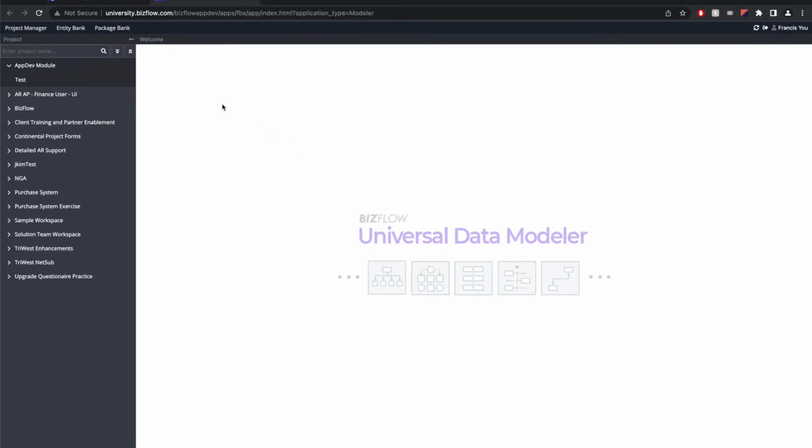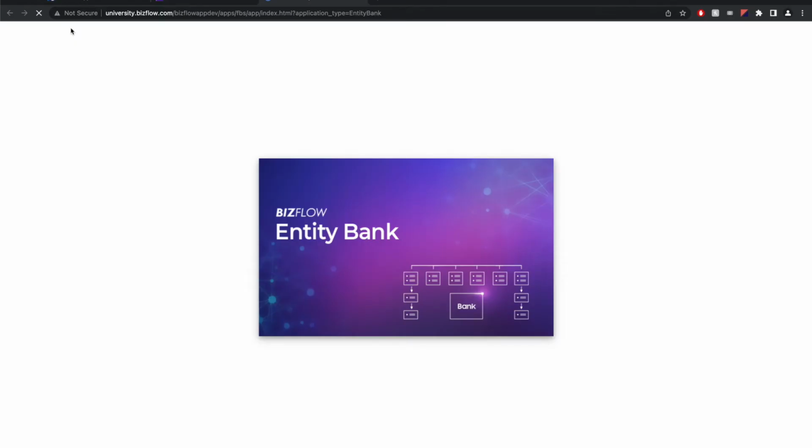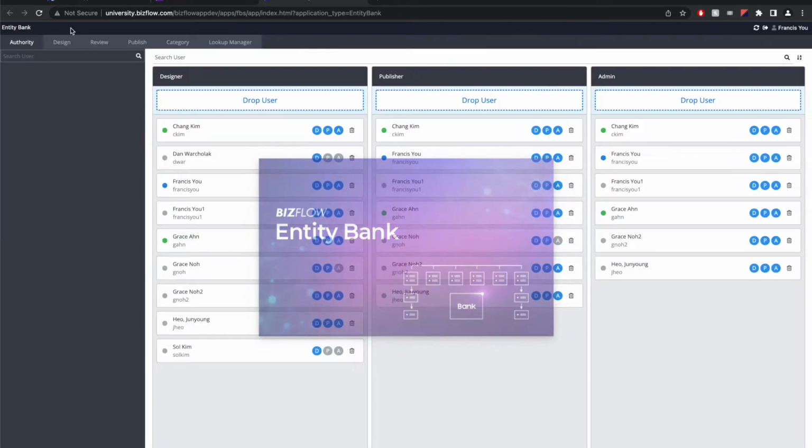Before diving into the Data Modeler, let's drill down into a new feature called the Entity Bank. The Entity Bank is a global entity library that can be used across multiple applications. This can be useful for things such as a commonly used data group, such as an employee data group, which has data entities tied to the employee name, employee email, ID number, departments, positions, and etc.